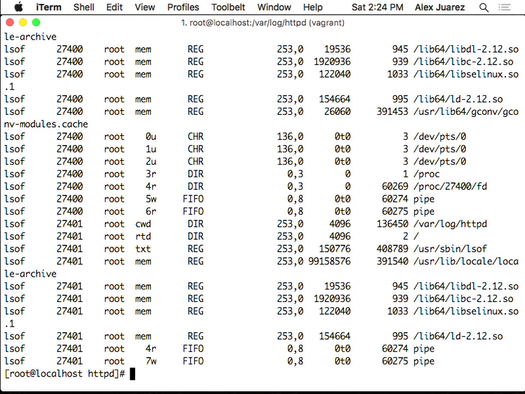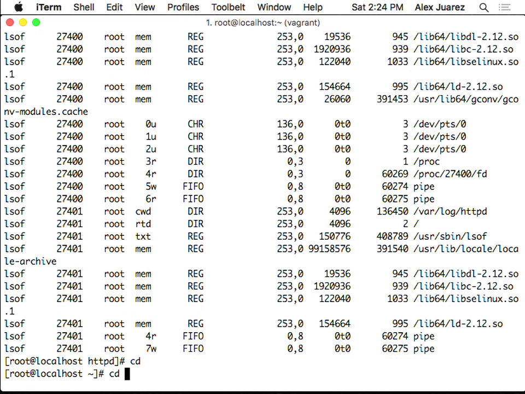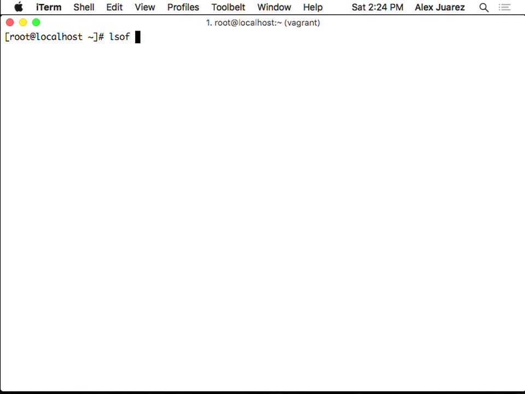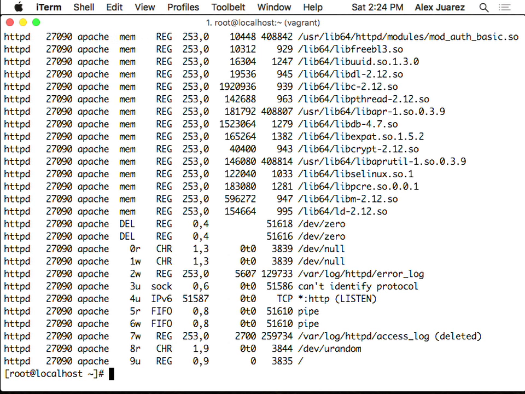That's better. Okay. So, list of open files. It gives me a list of all the open files we have. Now I don't care so much about that. I know that I deleted an Apache file. So let's go ahead and run lsof -u apache and just normalize it to just those users.